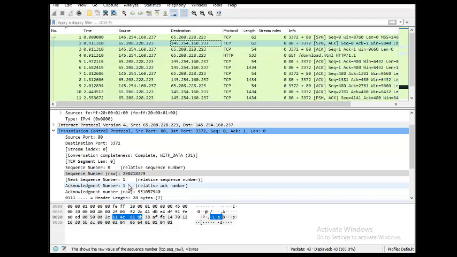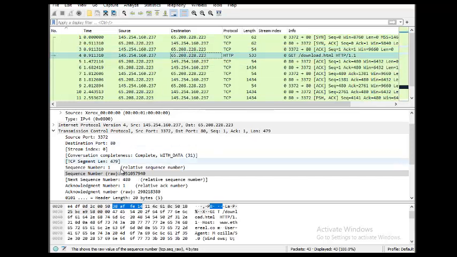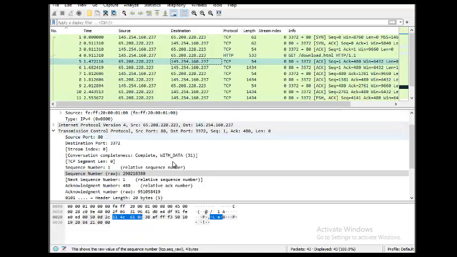So you can follow either the relative sequence number or the raw sequence number. The sequence numbers are the ones which can be used for attacks, so it dynamically generates a random sequence number for every 3-way handshake. That's why following a raw sequence number is easier. You see now the fourth packet sends a relative sequence number of 480, for which we are going to see an acknowledgement in the next packet, relative acknowledgement 480.